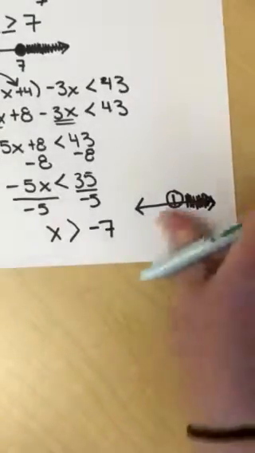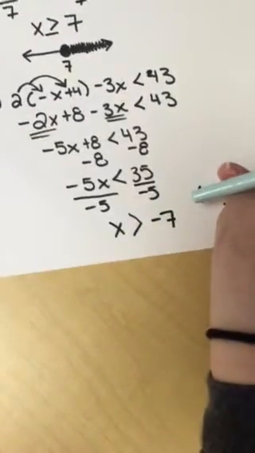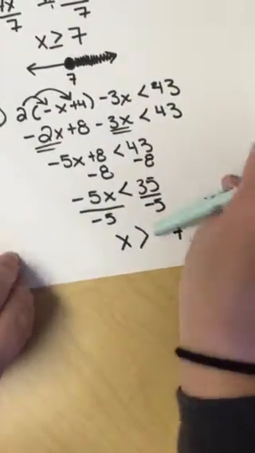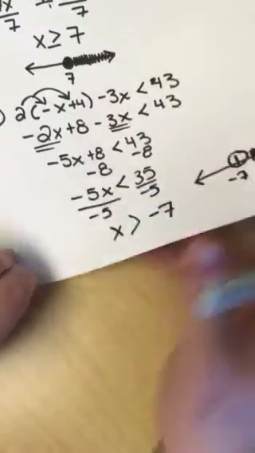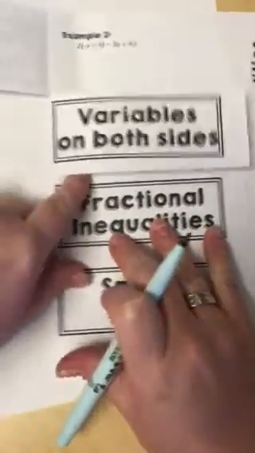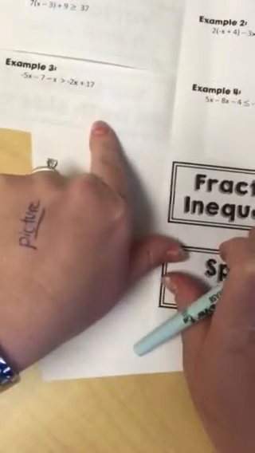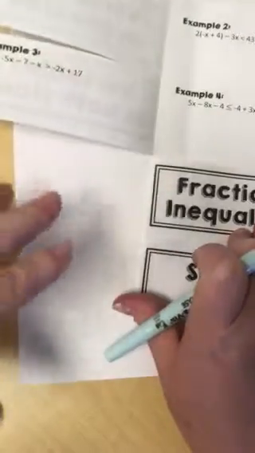So there's examples 1 and 2, solving inequalities with a variable on only one side. So now we're going to go back to our foldable, and we're going to try the next one. The next example says that we have variables on both sides. So again, I'm going to do example 3, and then you're going to pause the video and do example 4. So here we go.